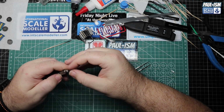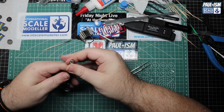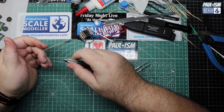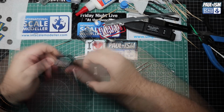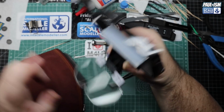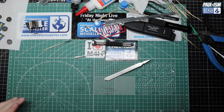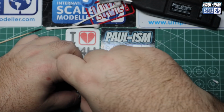I've got some very, very fine drill bits here. I've no idea what size they are. They are the finest I have, because I've lost their sizes and where they go because I've lost a few. Tamiya Optivisors coming out. We've got some highly detailed work. We've got a Tamiya pin vise.